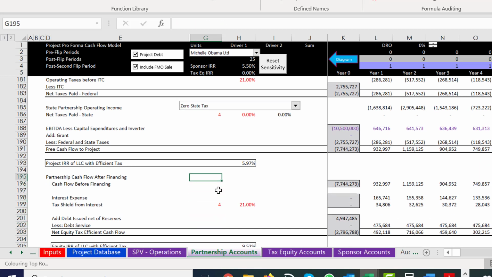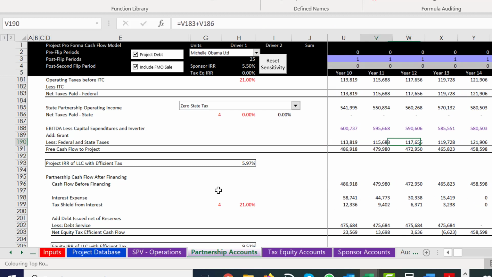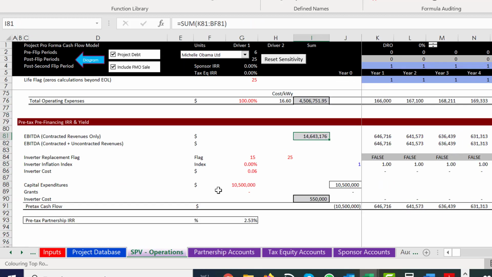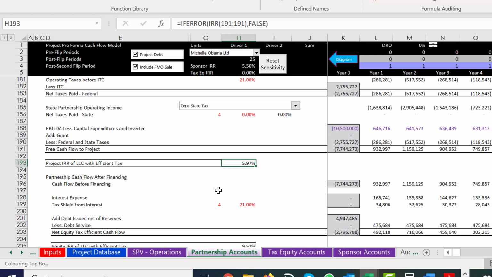And then we get, now we take our EBITDA less capex and all that stuff that we had from our other one. Notice that that's even a little bit of a purple line. And then we take away, which is adding, the federal taxes. And right now, for this case, we get a 5.97, and on this one, we'd had a 2.53. With 5.97 IRR, if you get a pretty low interest rate, you can start doing some good stuff with that. You can even argue that 5.97 as a rate of return isn't that bad.